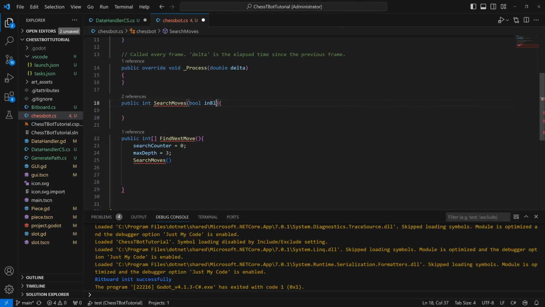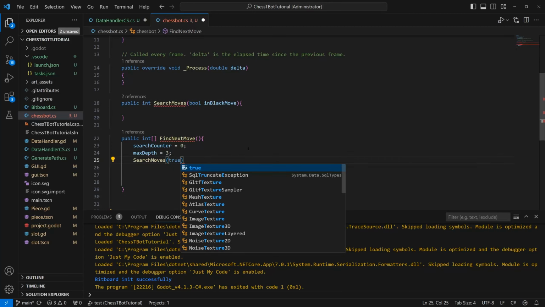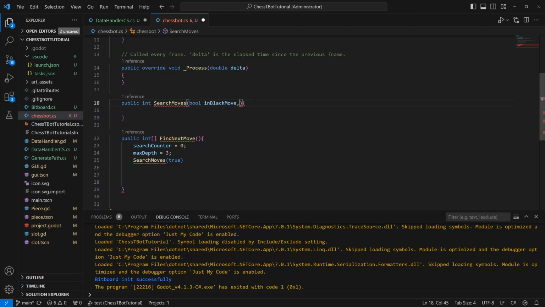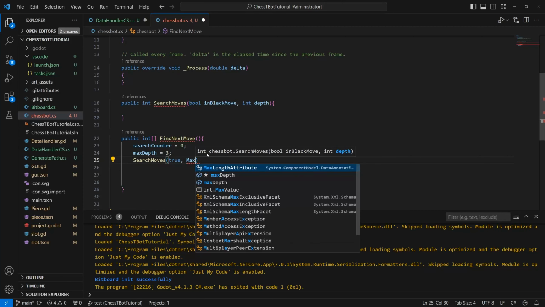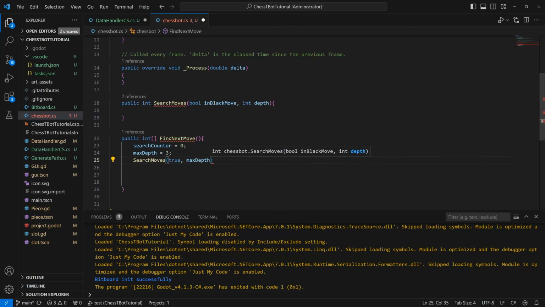So the first parameter is is it black's turn, and let's say it's true. For the next parameter, we're going to need something to limit the search, which is going to be the depth. And here we would just put in max depth for my initial search. Right, that will do.